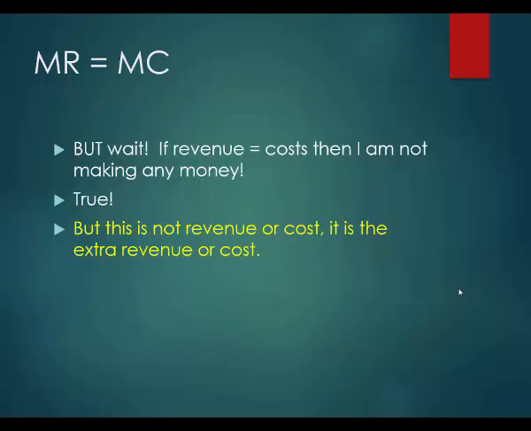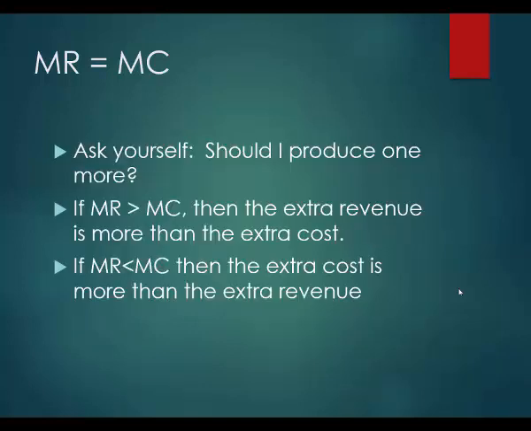Let's stop here. If revenue equals cost, they're not making any money. If revenue is equal to cost, then you're breaking even. And that's true, but this isn't revenue or cost, it's the extra revenue or the extra cost. Here's how you should think about it. You're sitting here running a business of some type, and most of you are going to be working in a business of some type or working for yourself, and you should ask yourself this simple question: should I produce one more product? Should I work one more hour?